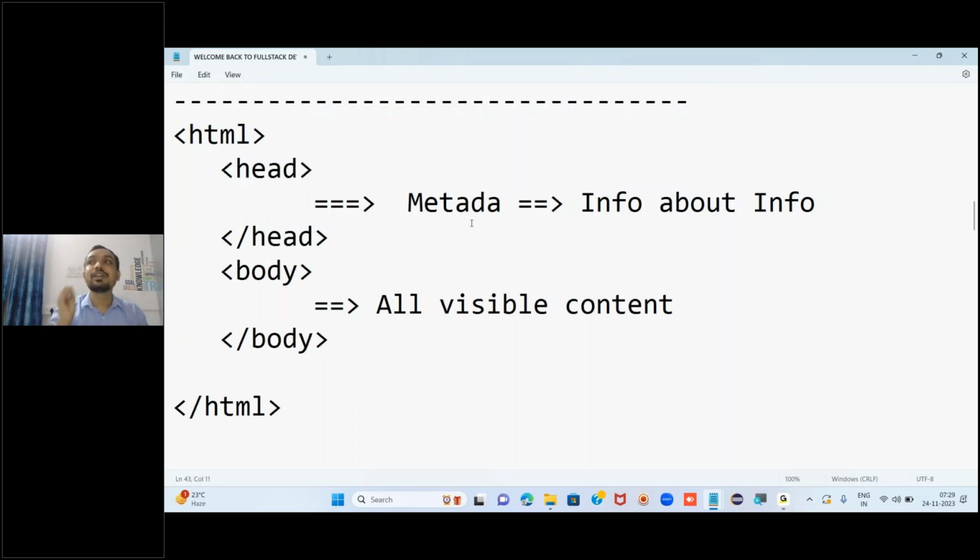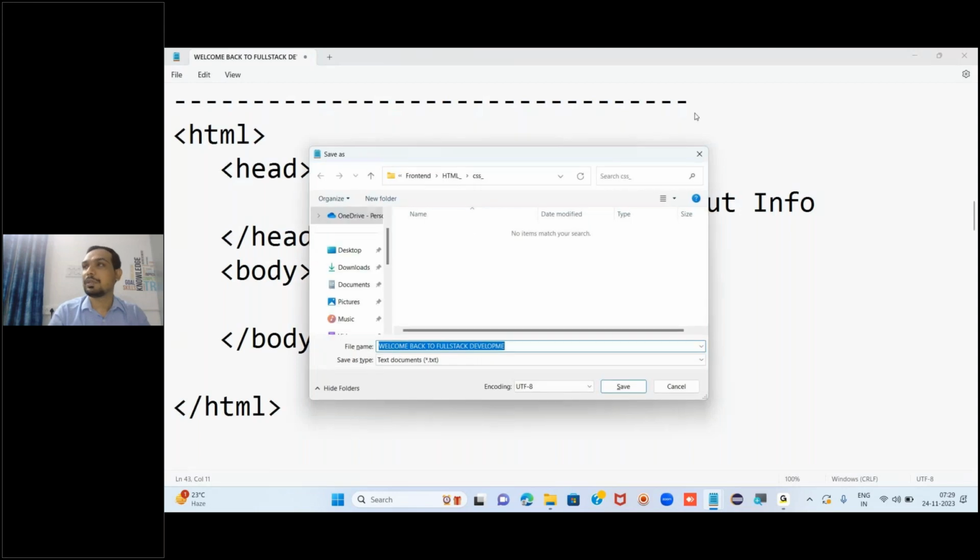In the same way, such information about your web page is like the index page of a textbook. It gives you information about your total textbook. Here you have the total web page, right? Any information about that web page we provide in the metadata, but it is not the actual thing. Clear? The actual content is in the body tag. So that is what the header tag contains, metadata. Fine. So this is a basic structure which is followed by every web page.